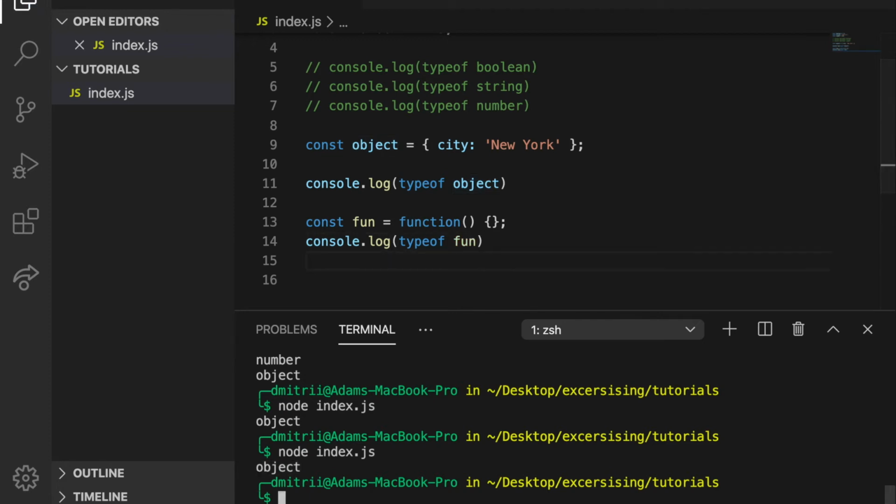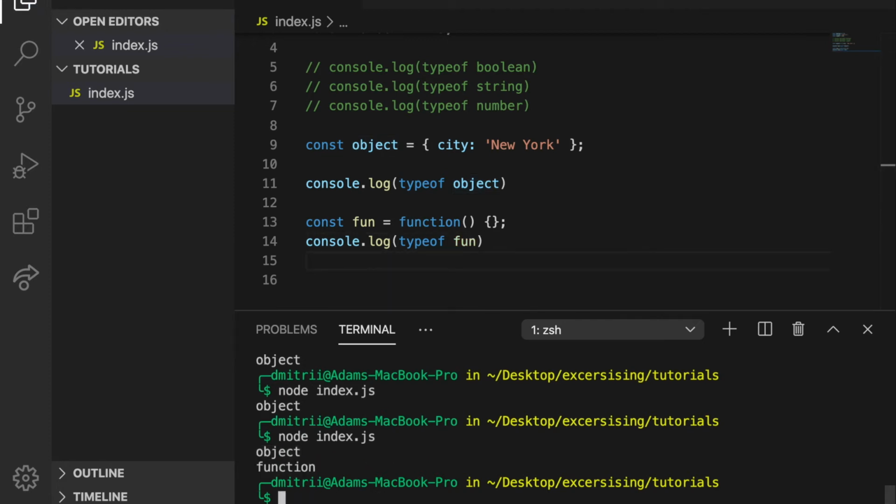Let's run it now. So guys, you can see the function has its own type, which is function. It's really important to remember that we have another type in JavaScript, which is the actual function type. Okay guys, let's move on.